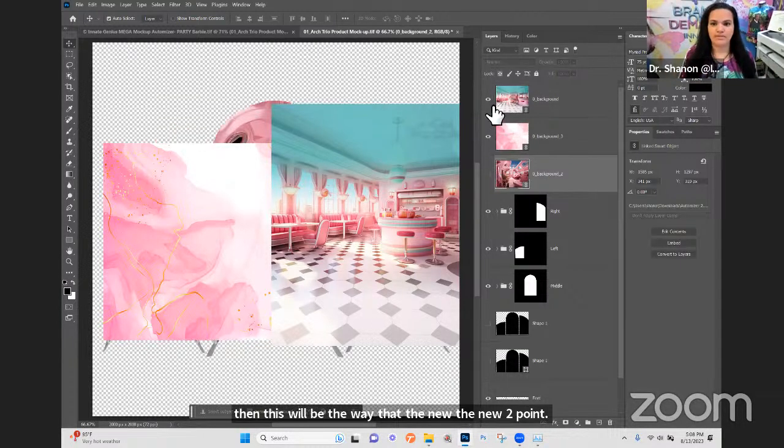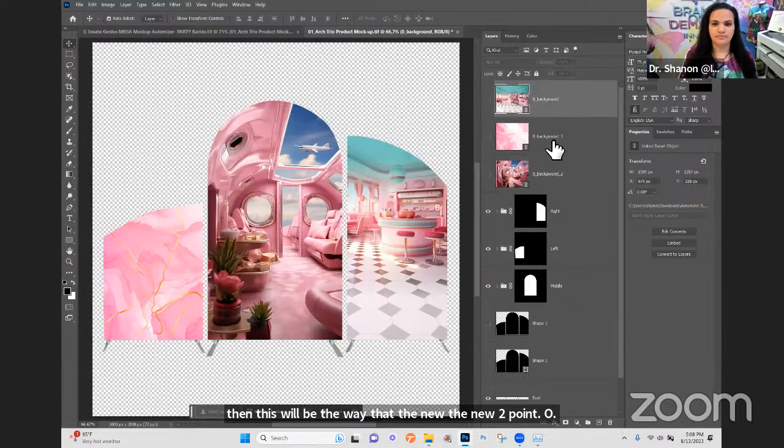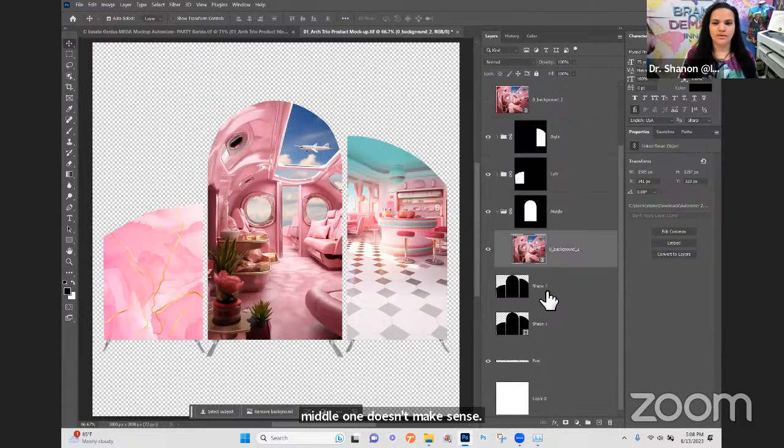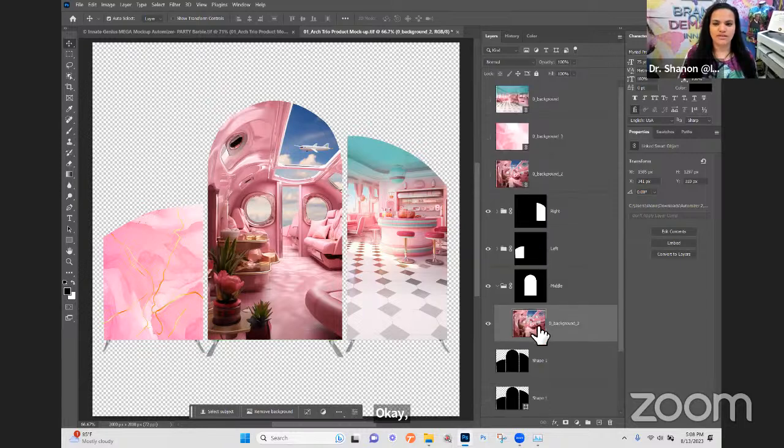Okay, so I'm going to turn these off. All right, so let's say maybe because we're doing the ice cream theme, this middle one doesn't make sense anymore. So what I want to do is change that out. Instead of just changing it out completely, I'm going to do a pattern here.